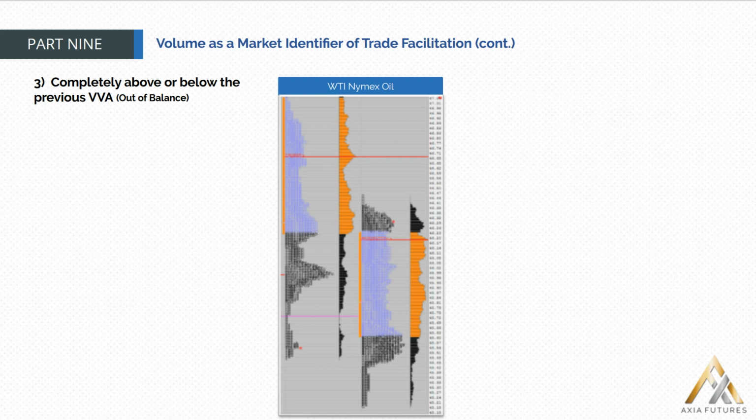In this example, we can clearly see a lack of any kind of overlap of the current day's value area relative to the previous day's value area. So all this is telling us is that whilst price was being facilitated in one area the previous day, it's being facilitated in a completely different area today. While this doesn't necessarily indicate that we are likely to trend, it is indicating a market that's a little bit out of balance, with a little bit more of an initiative being taken by either the buyers or the sellers.